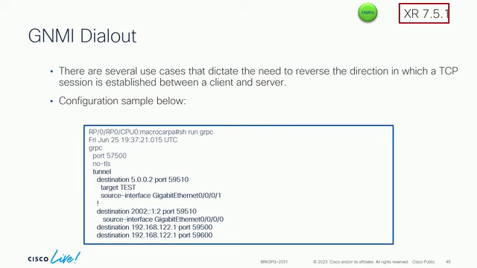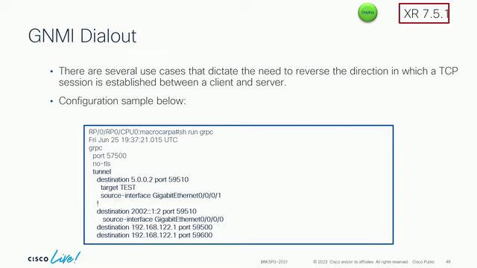Again, I mentioned that with gNMI, you are doing only dial-in, but if you want to take advantage of gNMI dial-out, you can do this kind of tunnel. This is a relatively new feature. It's supported on NCS 5700 right now. We are increasing support for it to other product families in future releases.